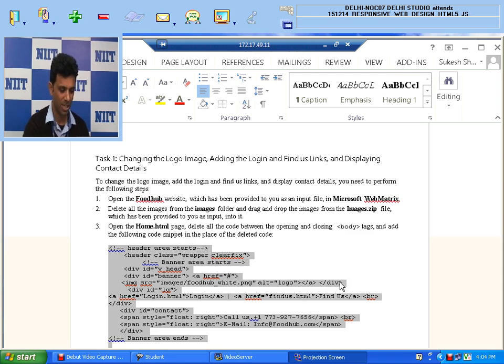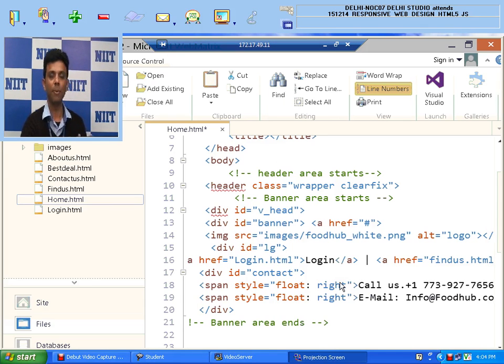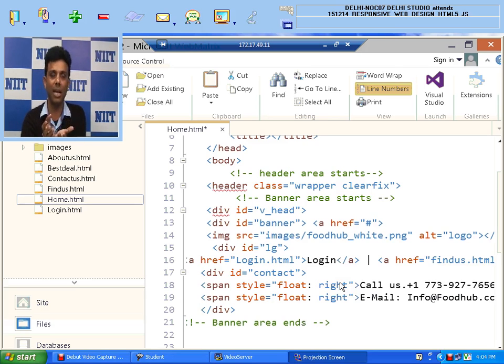I will not explain again what is written here. Simply I am trying to use some tags like the header tag, you can see. I am trying to make a banner. I am trying to make a div tag, okay, and I'm also giving some IDs over here. Later when you practice, you will come to know. So I just try to make an HTML structure here.